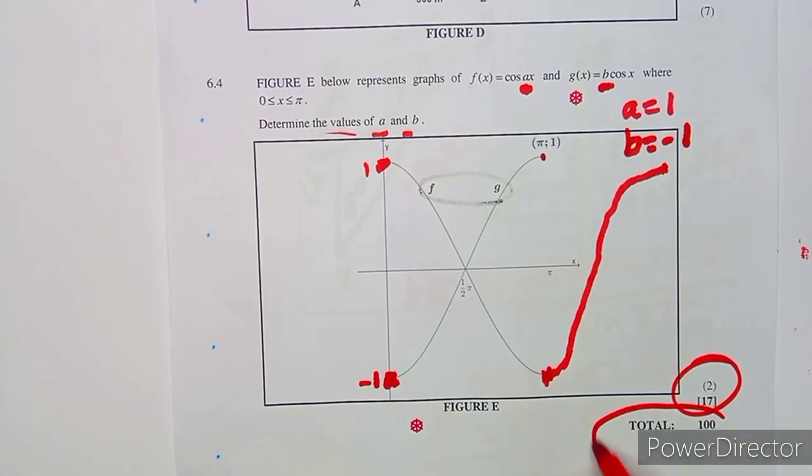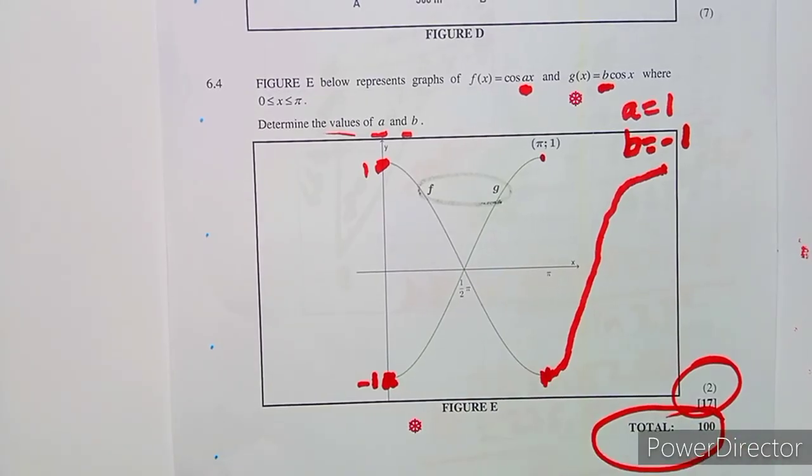So that's what we had, guys, to take a total of 17 marks on question 6 and a total of 100 marks from the whole question paper. That's how they ask these questions, and what you're supposed to do is give it time to work out full papers, so that you'll know the areas that you are good at, because with the time that we have, we do not have time. So which areas are you good at? Work on those areas. That is the best thing that you can do for now.